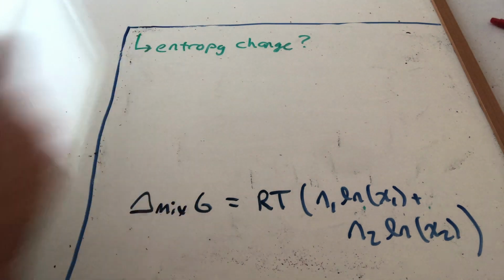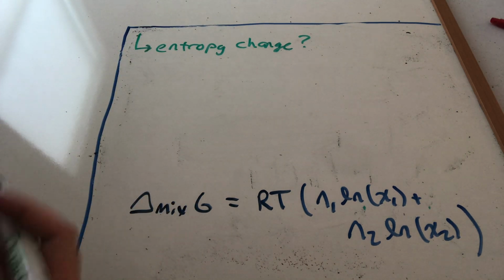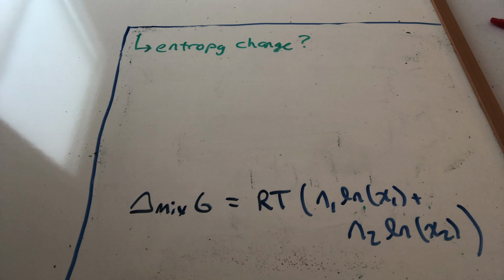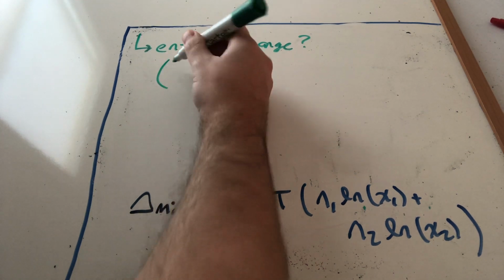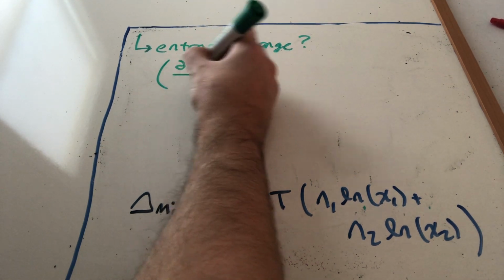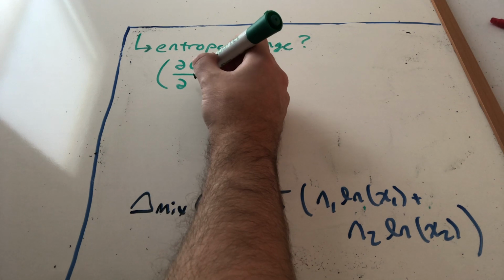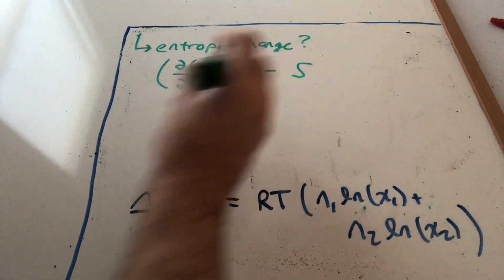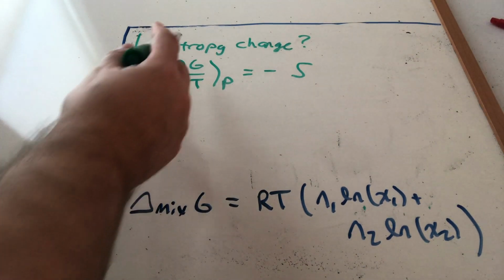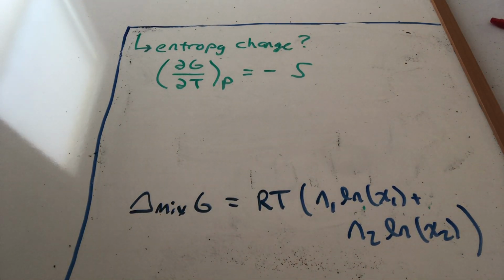Well, we go back and think about, okay, how does G relate to entropy? That's a critical question, and it's okay that you don't know how to answer it quite yet. As soon as I point it out, you're going to say, oh yeah, we do know how G relates to entropy, because we have these natural variable relationships that we developed, and one of them said G relates to entropy as the derivative with respect to temperature.